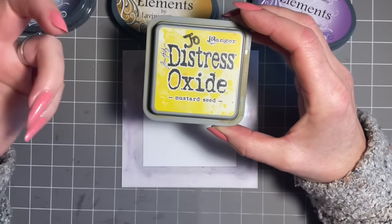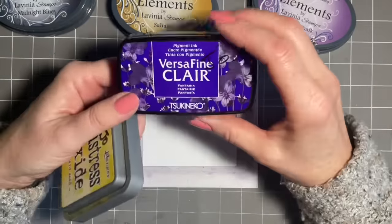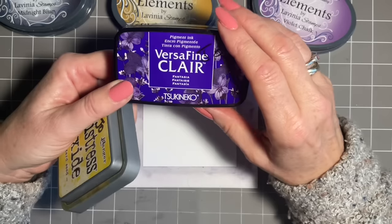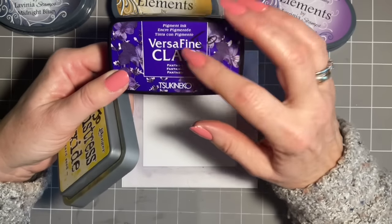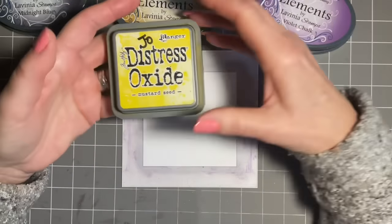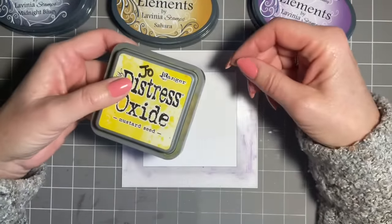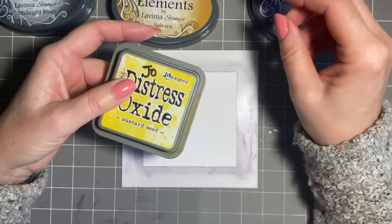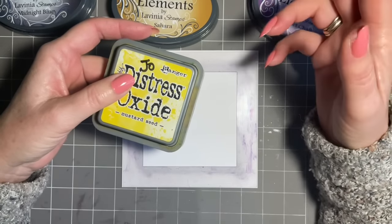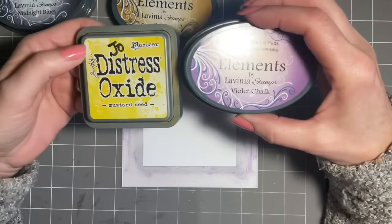Now, we quite often get asked questions about different types of inks. And obviously, I tend to stamp with my Versafine Clair because it's a permanent ink. You can do lots of other things with it, but for me, that's my main because it's permanent. Now, you have dye-based inks, and that just means, really, they move with water. You can add water to them, and that's the main difference. There are lots of other subtle differences, but in general, for me, I like to just think of it that way.